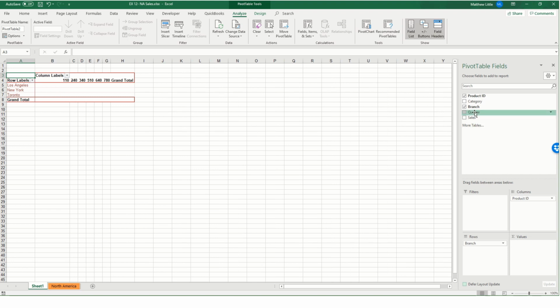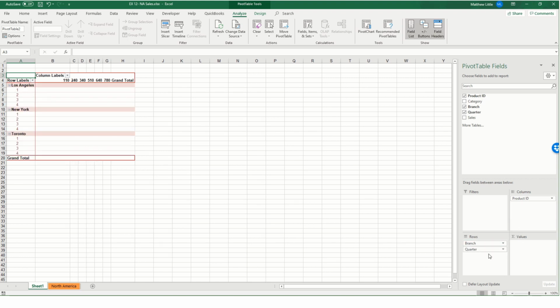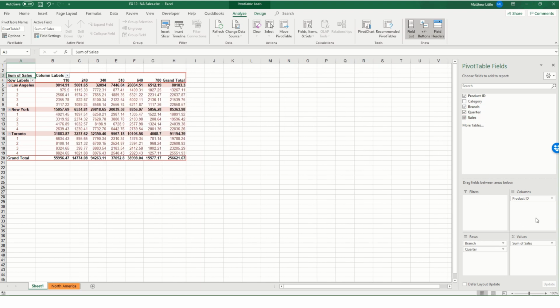Then go up to the quarter. Let's click and hold the left mouse button and drag it down below the branch field in rows. And then let's turn on the sales. So it's automatically defaulted that it should be the sum of sales as the values.